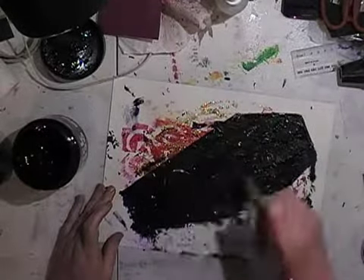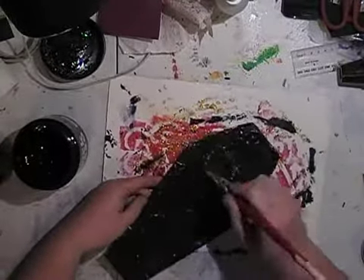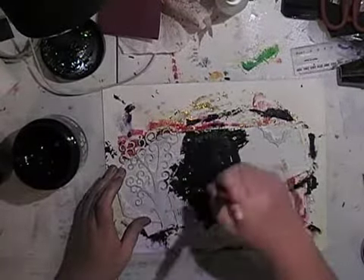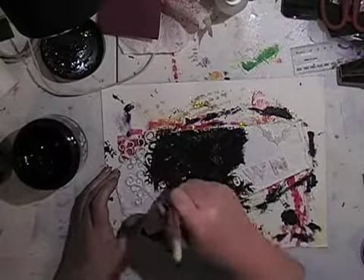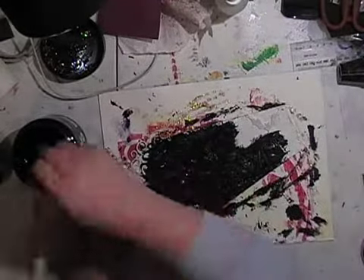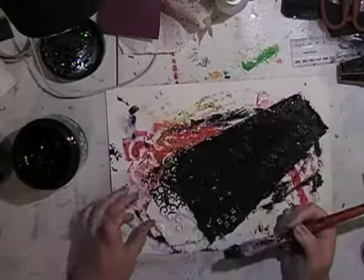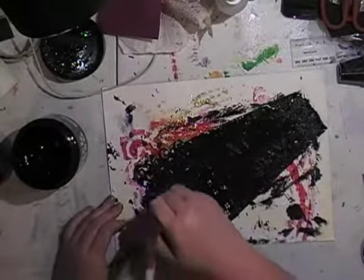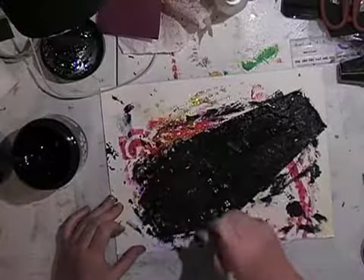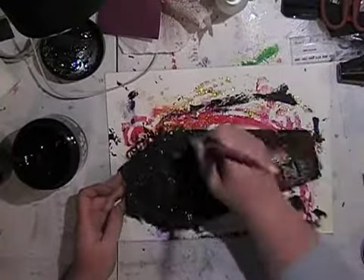These large chipboard tags come in a variety of different shapes: we have the coffin, the house — which I have another project coming up for — a zombie man, and a zombie girl. Any shape can be made into this large tag shape. If you want something custom made, we don't have an expensive custom service. If it doesn't take long to produce we don't charge a lot; if it's more unusual or takes more setup time it's a few more dollars but not a huge amount. Still getting in those house windows where I can see white reflecting.